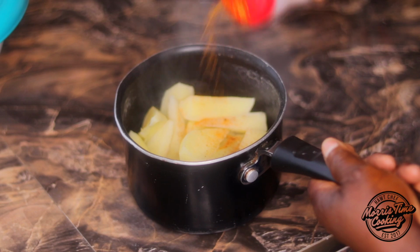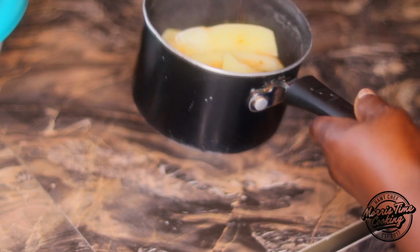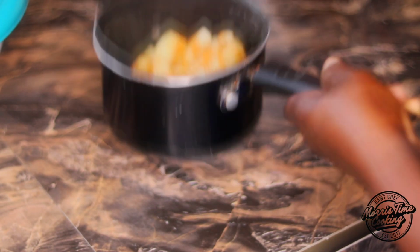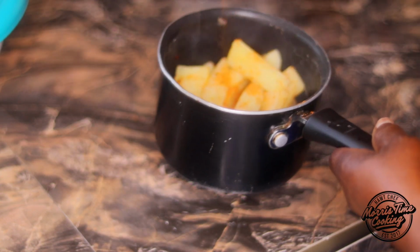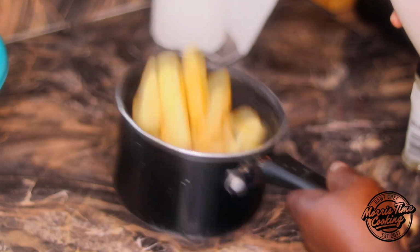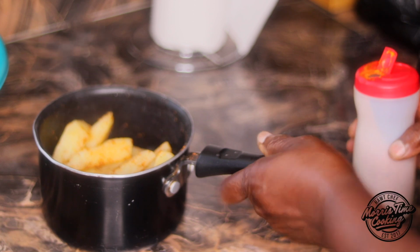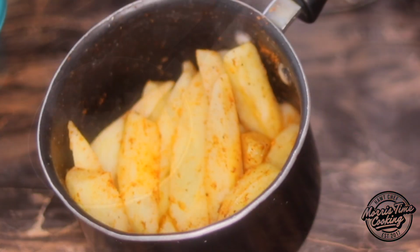Season up my wedge with some nice seasoning. What, that's some all-purpose seasoning? Not the all-purpose. That's a spicy Cajun seasoning. So that's a Cajun rub and you season up the wedge. She blanched her wedges for about 5 minutes, drained the excess water off, and now seasons them with about 1.5 tablespoons of Cajun seasoning. So right now she's cooking the wedges.